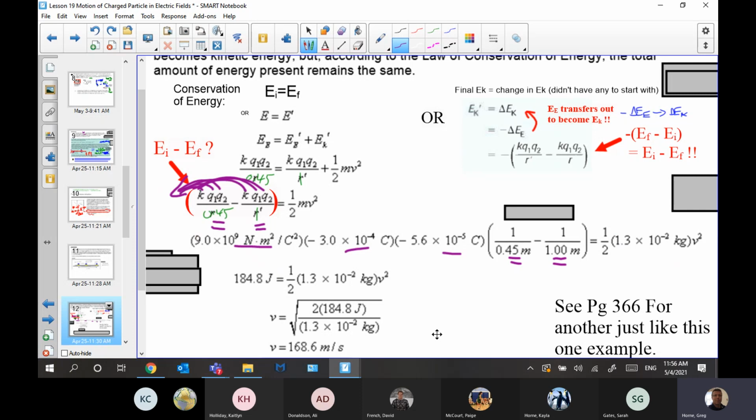This shouldn't be that big of a deal, really. It's just change in energy. It's just the way it's shown is a little different. So it's good to see it different ways, right? I normally would say this where it's the idea of delta E. My way, which I've said before on the previous page, was the change in the total energy equals the change in the electric plus the change in the kinetic.